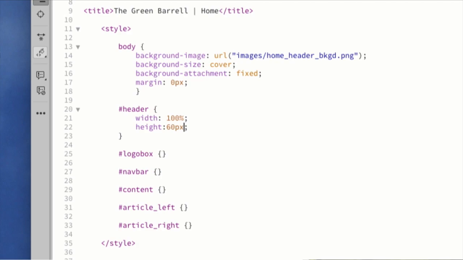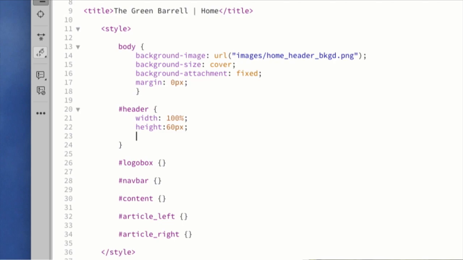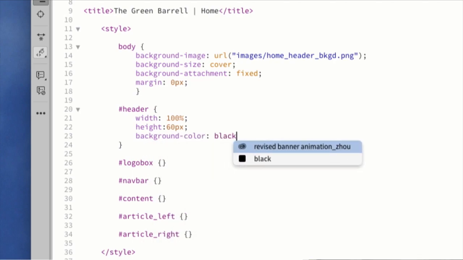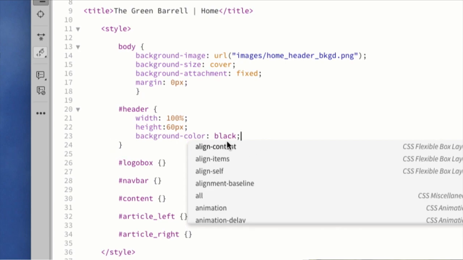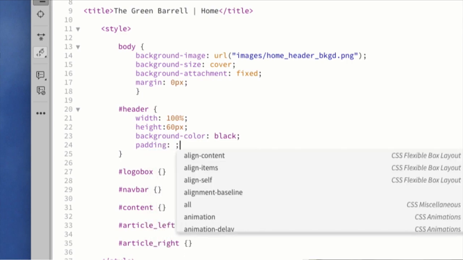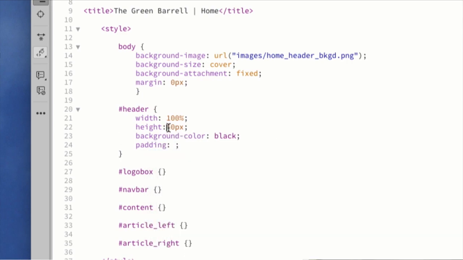Okay. And I'm going to give it a background color. Later, we'll tweak the colors. So I want the background color to be, I'm going to say black. And as far as padding, I don't have any idea yet, so I'm going to leave the padding blank for a moment. Here again, I'm indenting. I want to make sure I always put a space after my colons. Just keep them the same. I recommend that you do the same too. Just always treat those elements the same. The logo box is going to be where I place my logo.